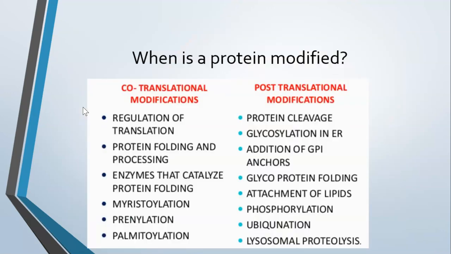All right, so when does this modification occur? Well, there's kind of 2 arenas. There are the co-translational modifications. These are things that are happening during translation. Folding occurs during this time, and when we watched the video of translation, you could see that the polypeptide that was coming out would start to fold on its own, and that's because of these attractions, right? Sometimes you'll have enzymes that catalyze the protein folding, and then there are a couple other things that happen that we're not going to talk about. But when we talk about this tertiary structure deal, we're talking about adding things, cleaving, right, cutting off pieces, stuff like that.